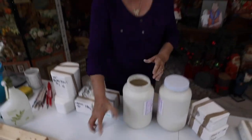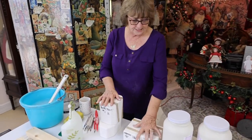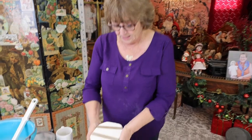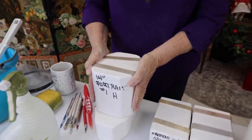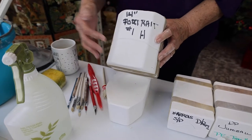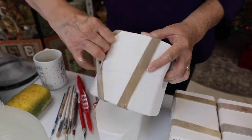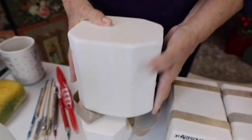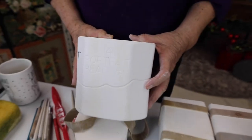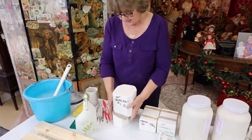Now I'm going to let it sit and put the lid on. Let's talk about our molds and mold care. I brought different-size molds so you can see there are different ways you pour each one. This happens to be a Diana Efner 14-inch portrait one. When I get a mold, I have all these molds out in the shop on cases. It's easier for me to detect this, but all of them are always marked. Most mold companies will always mark in the plaster what they are, but that's hard to see, so I always do this. I always store all of my molds on a shelf.